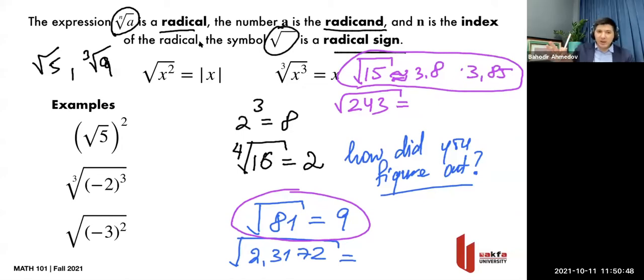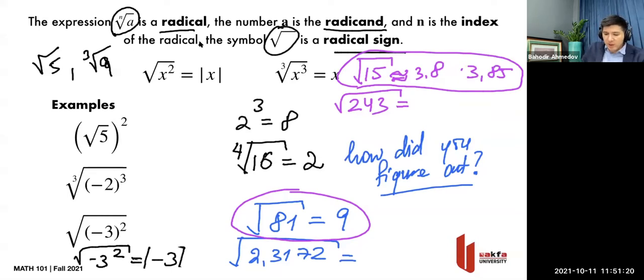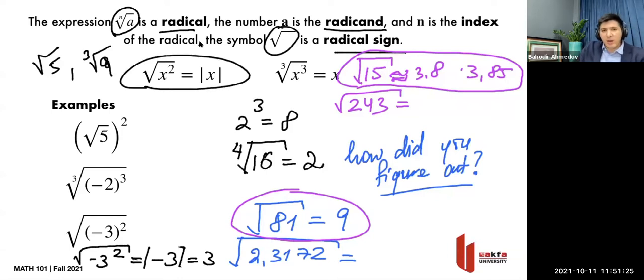Cool. There are a couple of things I need to mention here. Some of you told me that whenever we take the square root, we need to take the modulus, right? Well, you take the modulus if the number under the square root is negative. For example, if I ask what the square root of (-3) squared is, you can't just write -3, because this number should be positive. So you take its modulus and write 3. This is where this rule is coming from.